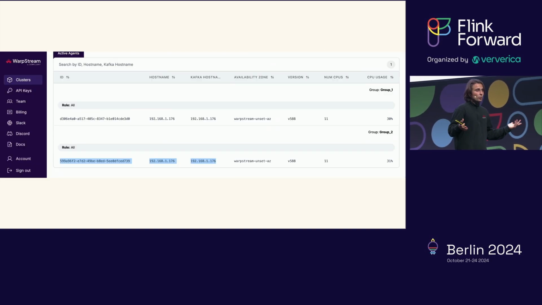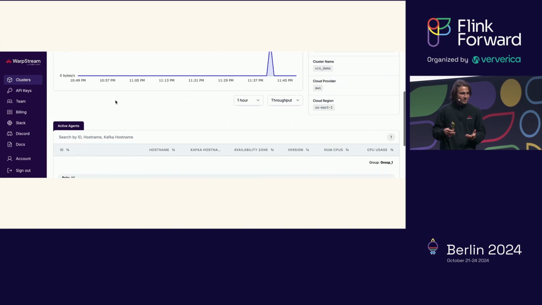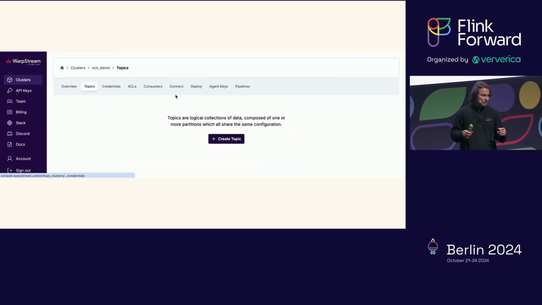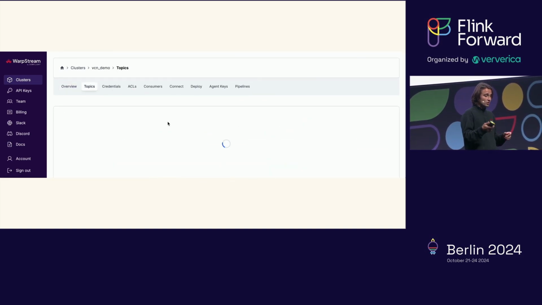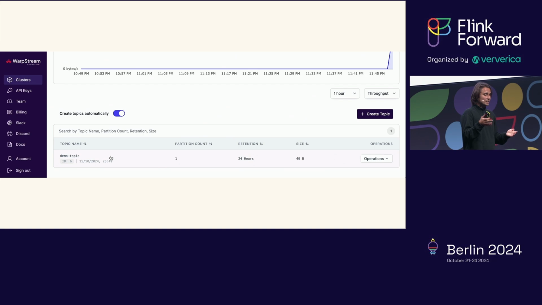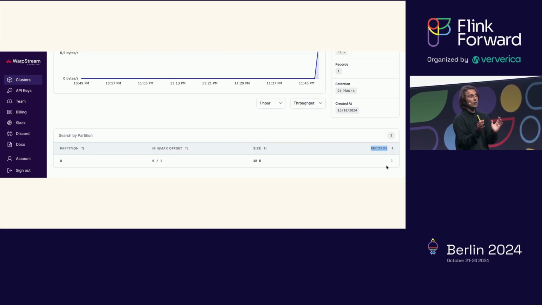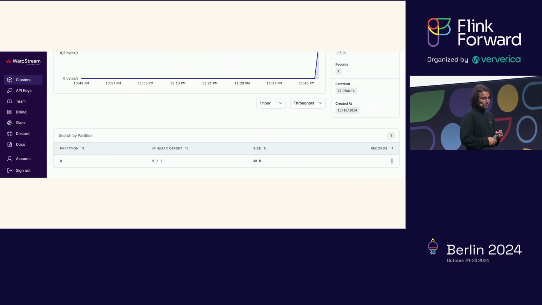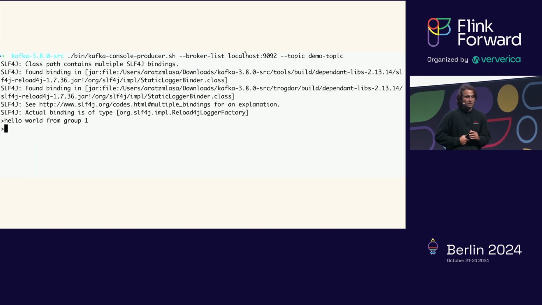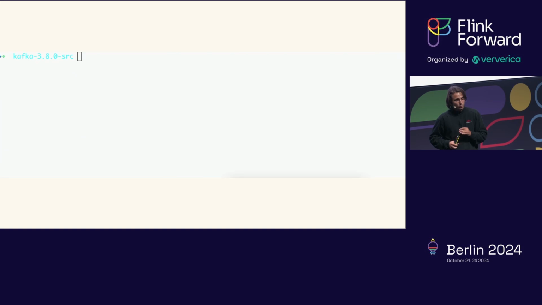Again, this is a very simple demo. If I had a kid, which I don't, a child, I would probably be able to reproduce this. But the most important part is that I'm trying to prove to you how simple and easy it is. That's the main idea of this demo. So there you have it, and you see that there was actually one record produced to that topic.